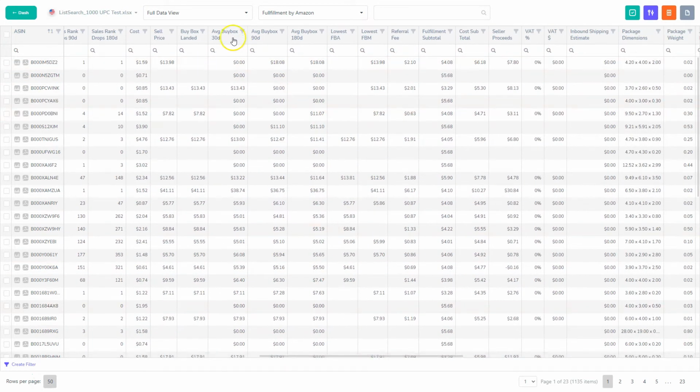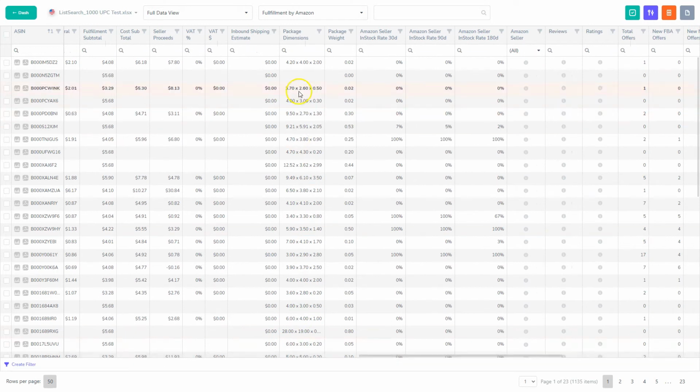We also have Avg Buybox for 30, 90, and 180, as well as, if we scroll over a little bit further, the one I think a lot of you will be most excited by, Amazon Seller in Stock Rate. This is going to let you know if Amazon is on the listing or has been on the listing in the last 30, 90, and 180 days, and it will give you a percentage of how much time in the last 30 days, for example, Amazon has been a seller on this listing.